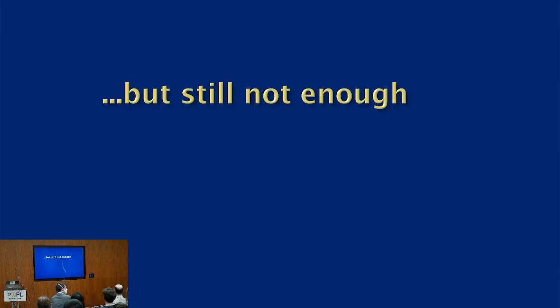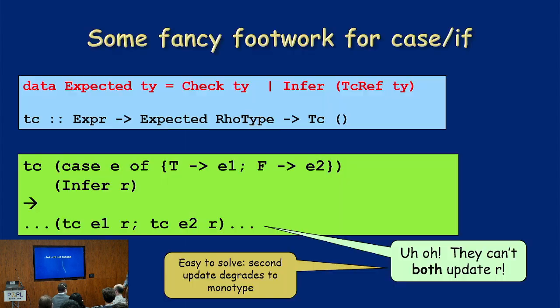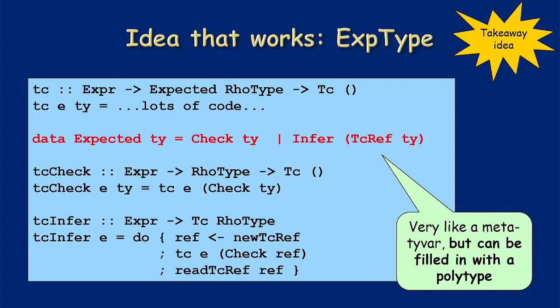Now, okay, so where are we? Good. We're 10 minutes in, and so we have 20 minutes for the title of the talk. The title of the talk was about type checking application spines, right? So the first thing I want to do is to say, what is not good enough? So now we've got to the boundary of the practical type inference paper. In fact, I don't think this idea was in the practical type inference paper, so we got a little bit beyond there. But we still haven't got no cigar yet.